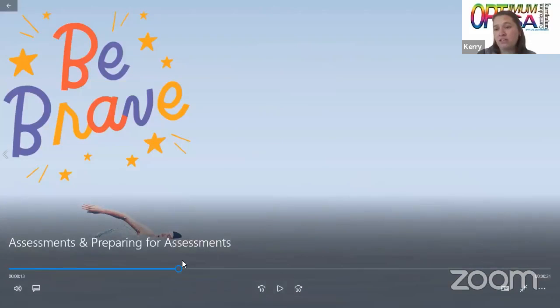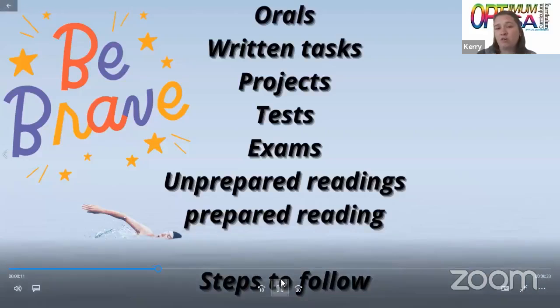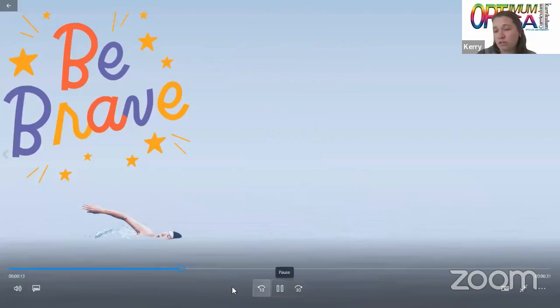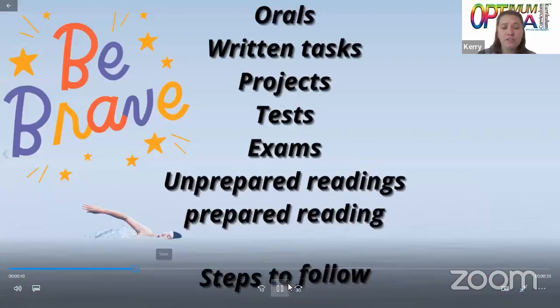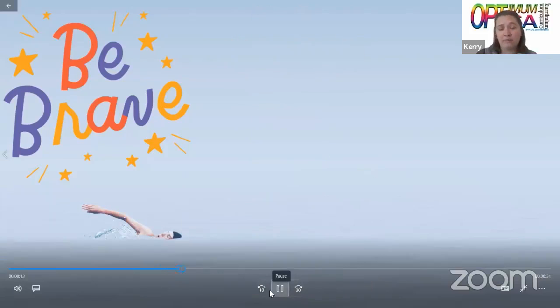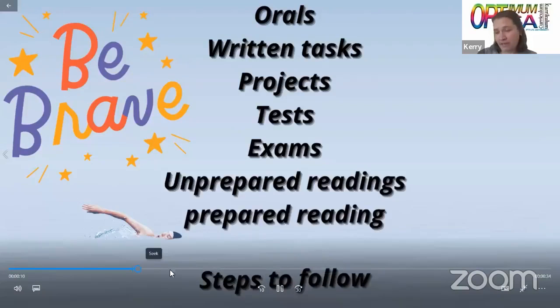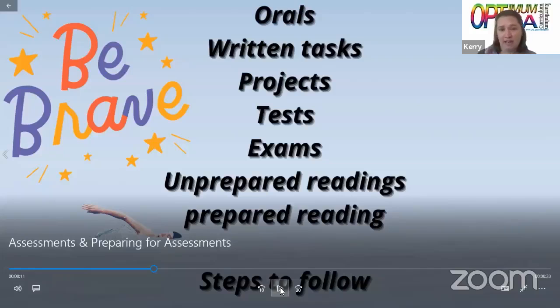So what the assessments are is there's different types of tasks, if you want to call them tasks. So the very first one would be an oral. Now, an oral can range from a prepared speech, unprepared speech, prepared reading, unprepared reading, a discussion, a debate.